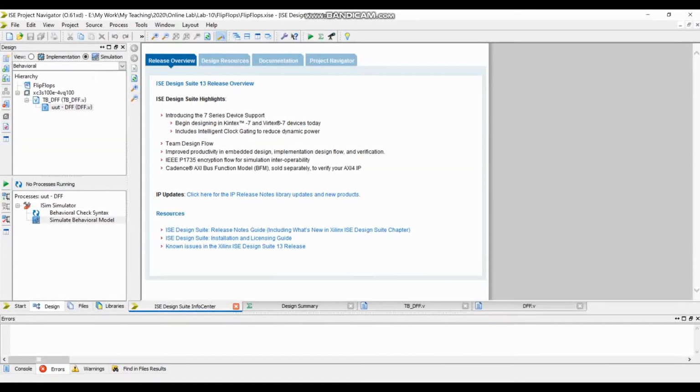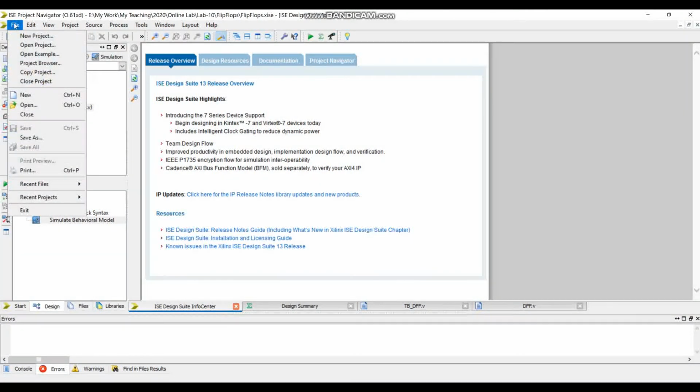Hello and welcome to this tutorial where we will learn to make a D flip-flop and then we will simulate it. In order to get a clear understanding of what we are going to learn today, it is important that you go through my previous lecture where I explain how we can make sequential circuits using Verilog HDL, which basically involves the use of always block. But even if you have not gone through it, you'll still get what is going on in this tutorial.